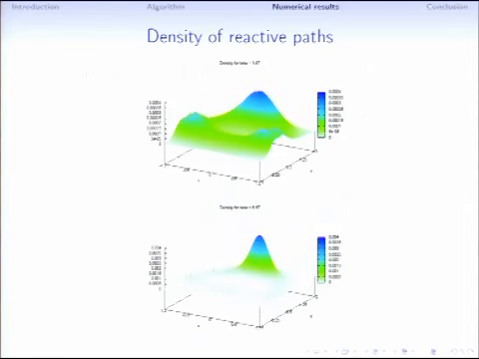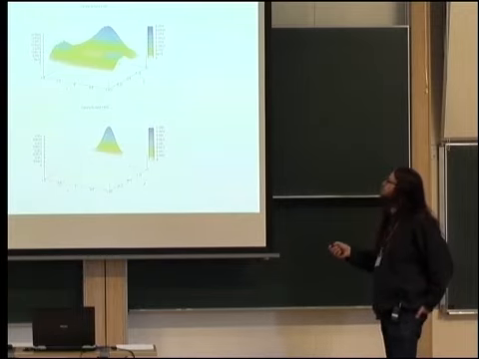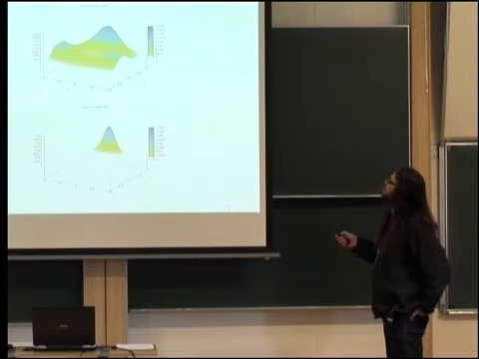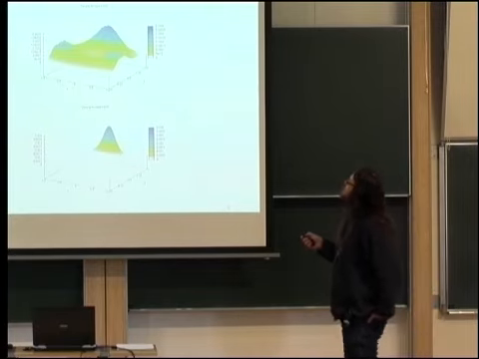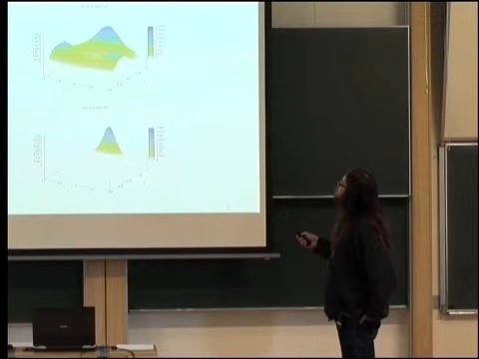So we computed here the density of reactive paths. We take the square and divide it into small cells, small bins, and we compute the empirical histogram of all the reactive paths we have generated, and this gives this surface here. This one is for beta equals 1.67. You can see that both the south route and the north route are used.